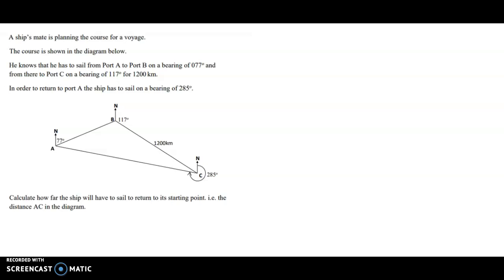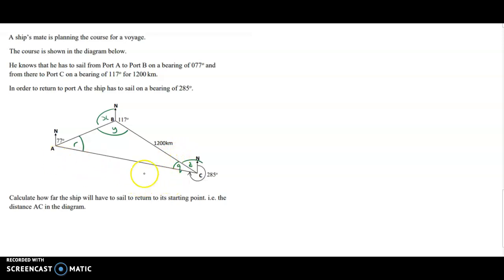Okay, so now I want to move to my second question. So this is the question here. After reading the information, the first thing I want to do is label all my angles. So let me call here angle R, angle X, angle Y. You could do this and you could use whatever letters you wish, right? Q here, this angle here would be Z, right? And that more or less covers everything.